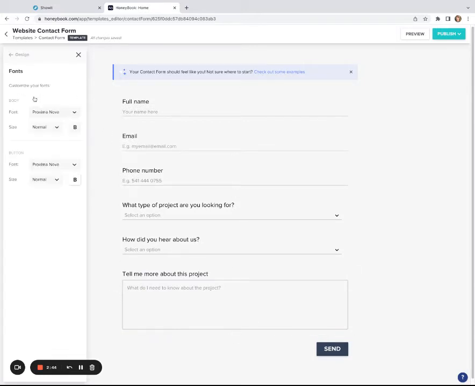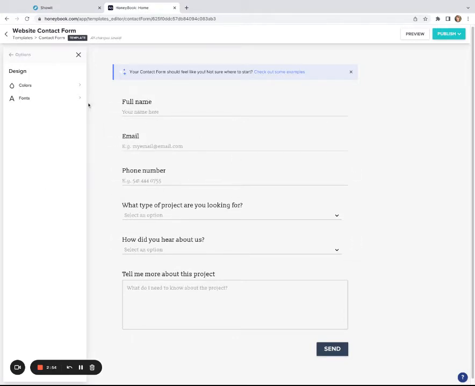And then if you go back, you can change the fonts. There are lots of different font choices here, and that will change how it looks over there. And then if you go back, these are just the thank you messages. You can have a default thank you message, or you could send it to your own custom URL as well. That's another option you could do, and we'll go over that in just a second.